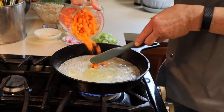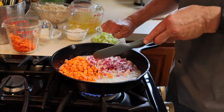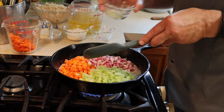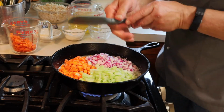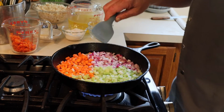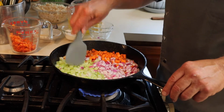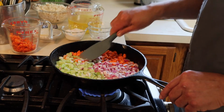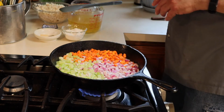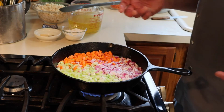So we're going to do the carrots. We'll add our onions in. And we'll add our celery in. So we're really just looking to sweat the vegetables so the onions become a little translucent. Don't want to cook them to mush, but we do want to make sure that they're cooked and have a little bit of softness to them. I'm not going to use all the 2 cups of carrots. We'll snack on that later. So this is going to take probably 5 minutes or so.